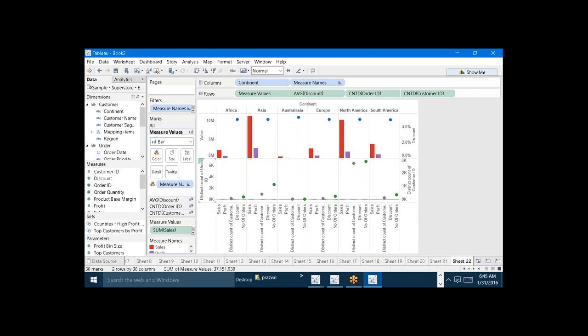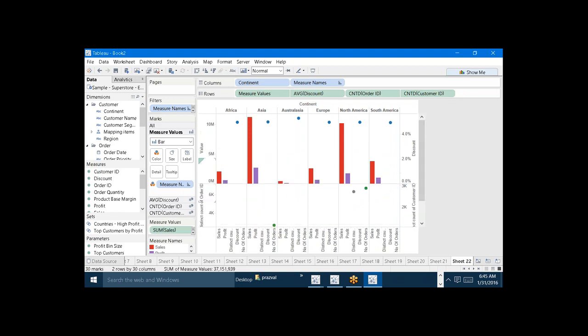So I'm dragging it down a little bit. Go to the customer ID marks card, and let's change the type to area. If we click on the area also, Tableau won't show anything, because here we're having only a single data point. If we're having only a single data point, we cannot show the area chart. So I'm selecting square for the number of orders, because here we're having a smaller number of customers. Here Tableau is showing us only the square.